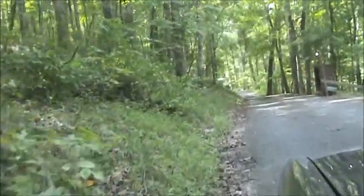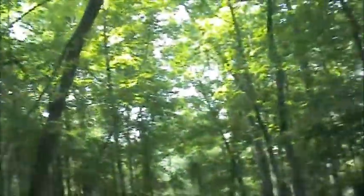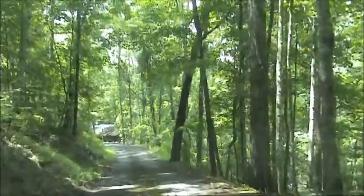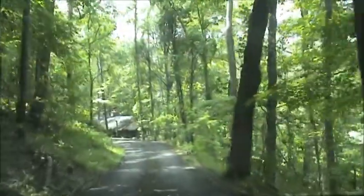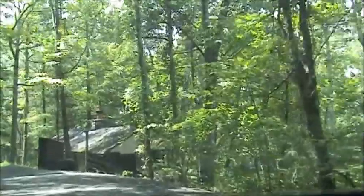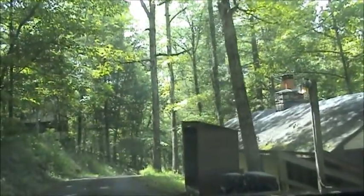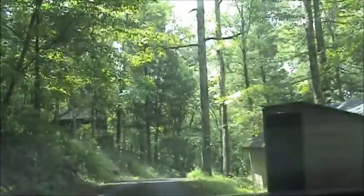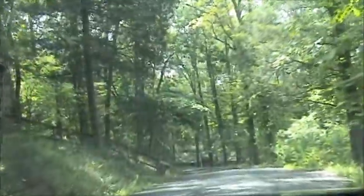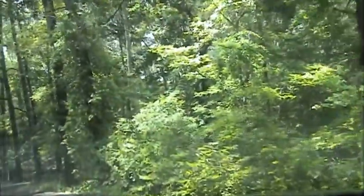And here's the road coming down to our cabin. Let's do it inside the car where you can see what's going on. There we go. So here's our cabin coming up on the right. And the little wooden shed here is for firewood in case you're there in the winter. However, the cabins aren't open in the winter, so that's a little bit of a strange luxury. And here's our little parking lot, which we use rather gingerly due to the fact that get it slightly wrong and you plunge over the side.